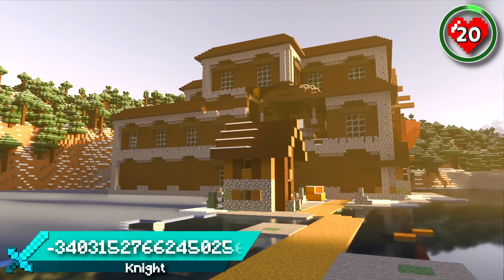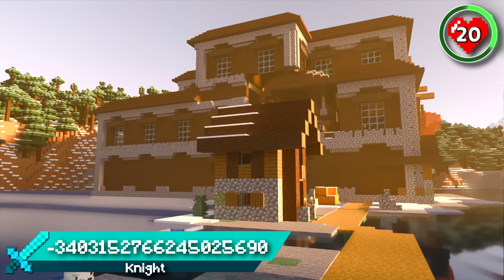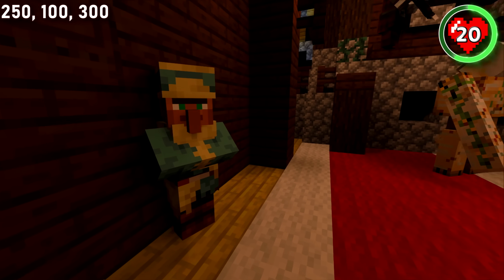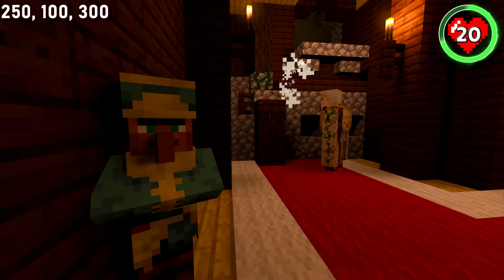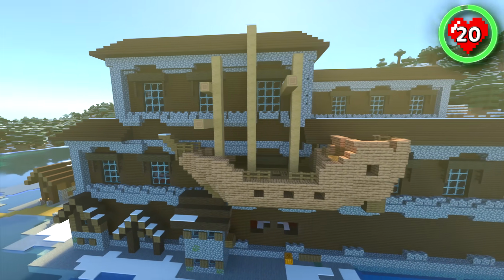This seed has a crazy village where most of the houses have been destroyed by 3 other structures. Thanks to this woodland mansion, there are only 2 surviving houses, and a lot of villagers actually spawn inside the mansion. There's a pillager outpost here too, and a shipwreck attached to the side of the mansion.